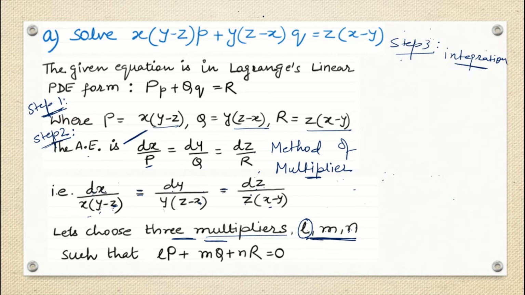So why are we taking these 3 multipliers? Because we can see that 3 fractions are there, and what is the property of a multiplier? Suppose I'm writing down 1 by 2. 1 by 2 is equal to, if I multiply and divide both by 2, or 3, or 4, anything, but the same on both, this is the same, correct? So that means this fraction is actually equal. Similarly, I can write down 3 into 1 by 3 into 2. That means even if I write 3 by 6, 1 by 2 is equal to 3 by 6. Fine, no?